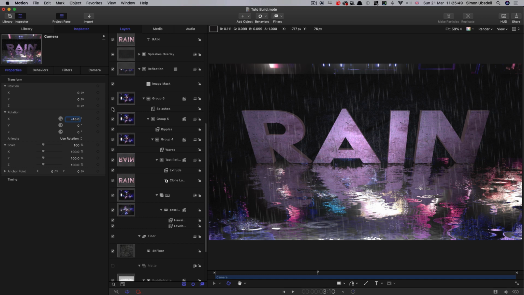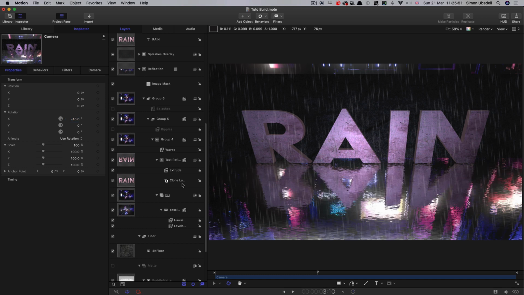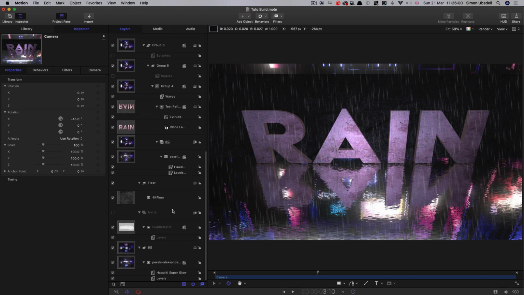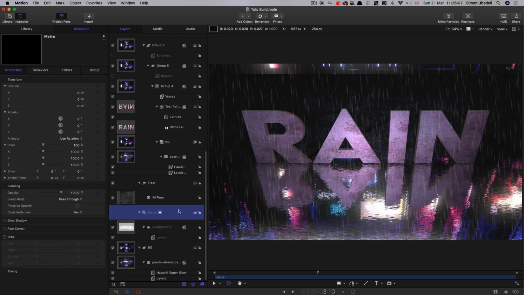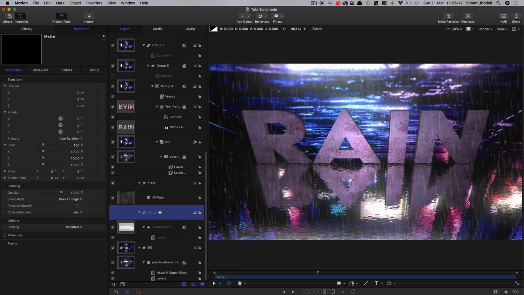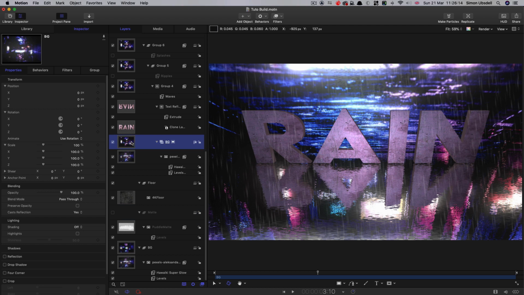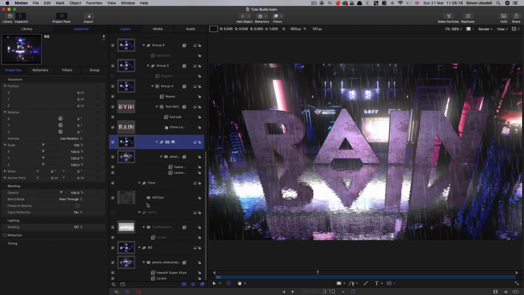So I'm going to do a few things just to simplify it. I'm going to turn off the splashes and ripples displace because we're going to have to deal with those issues separately later. I'm going to leave the waves turned on for now because that gives us a little bit of a feel for it. Okay, so there are a few things we need to still switch to 3D, one of which is the puddle mat group here. So let's switch that to 3D. And the other of which is this background group here inside there. That also needs to be 3D. So now that's looking a little bit more under control.